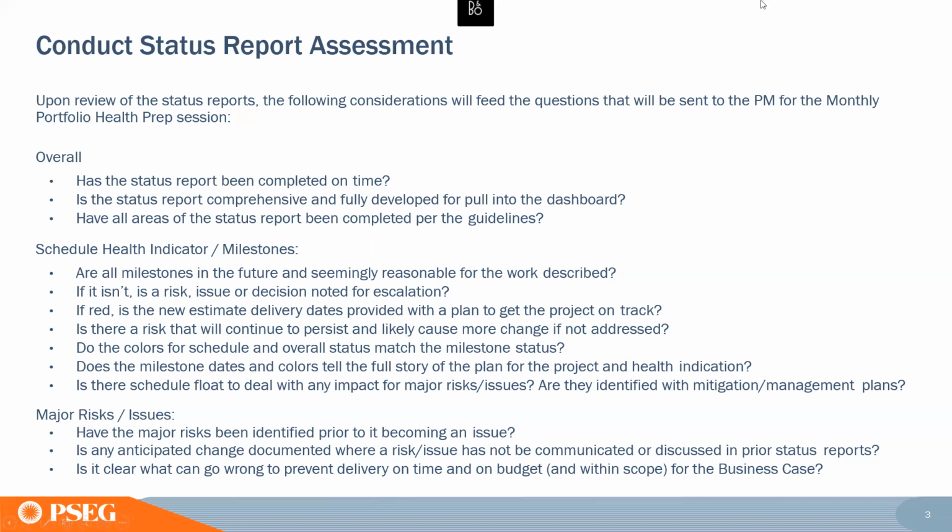Major risk. So you really want to be thinking about what can go wrong before it goes wrong. And that's kind of this first statement. So do you have any major risks that there are things you can do to potentially prevent this from becoming an issue for your project? You want to make sure you're not waiting until it's an issue and then talking about the issue. It's much better when they knew it was a risk, you had the conversation, and then it impacts your project, because it shows active management of that.